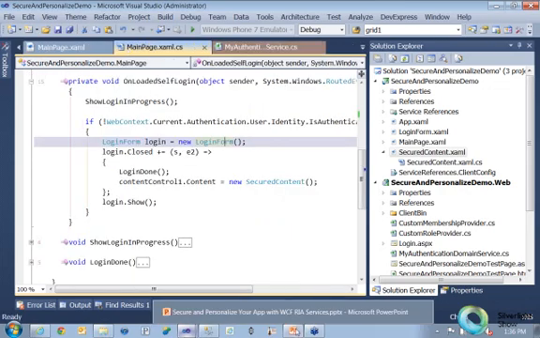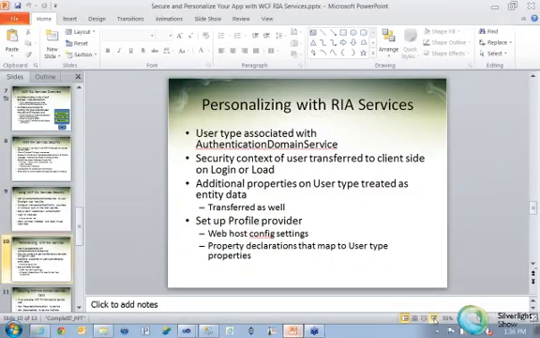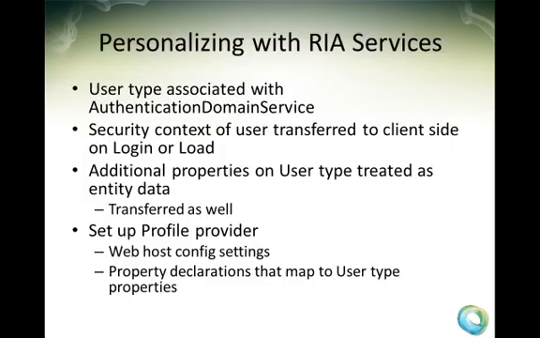All right, so now back to the slides. And going beyond that, one form of personalization, if you will, is just simply knowing the identity of the user so they could put Brian in the screen there. A second form is doing more role-based authorization to turn on and off functionality. And then a third form of personalization is actually having some user preference type information that you want to load and store on a per user basis.